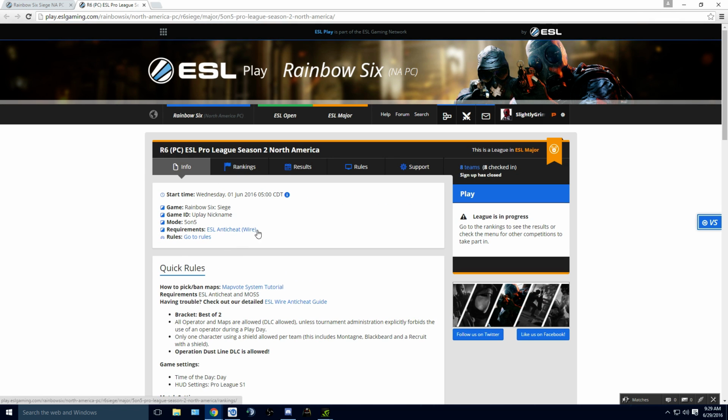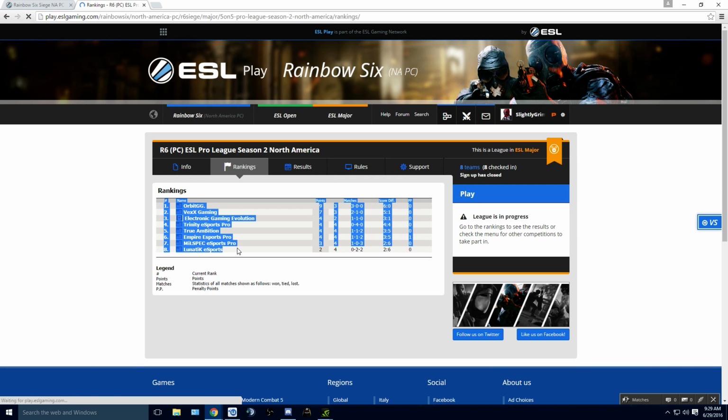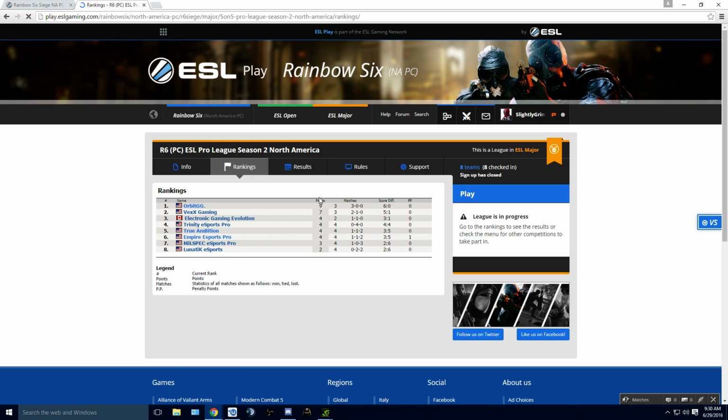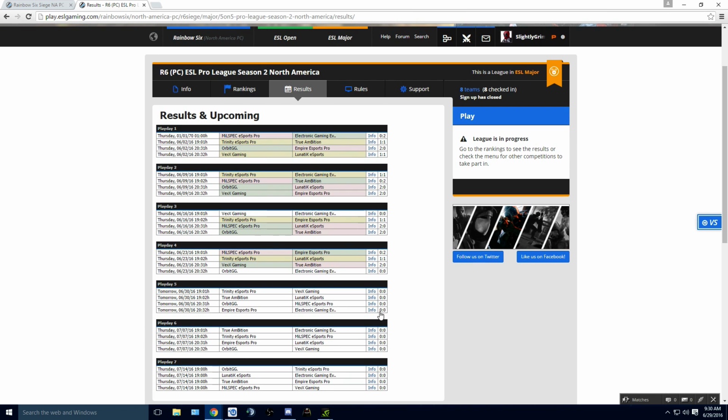But yeah. So right now, if we go to the rankings page, the North America PC, if it'll load, there we go. These are the top 8 teams in North America right now. These are all their points, their win-loss, and ties for rounds, I think. I'm not too sure what the third one is. But these are the 8 teams that are playing for a $100,000 tournament right now, which is going to end in 2 months, and then Season 3 starts. If you go to the result page, it shows who played who, what the score outcome was, and the days. You can get all the info on here.